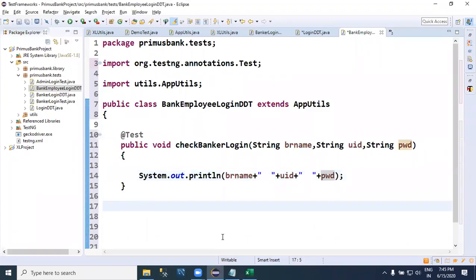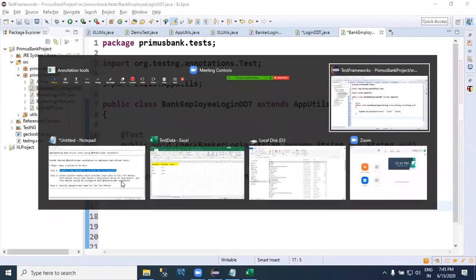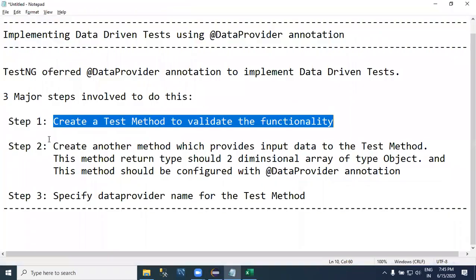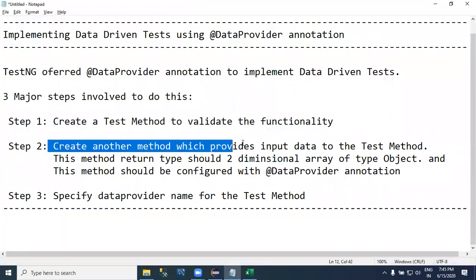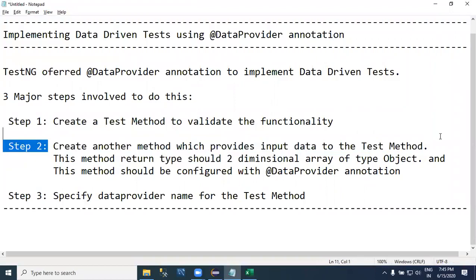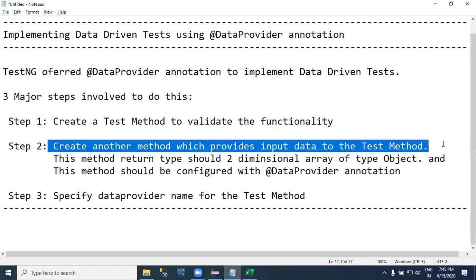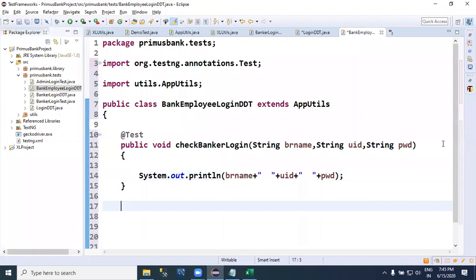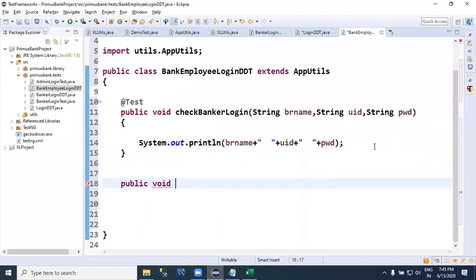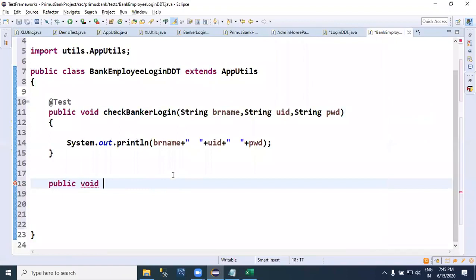Now, the second step. We have to create another method which provides input data to the test method. Let me do that. I'm creating another method which provides input data to the test method.